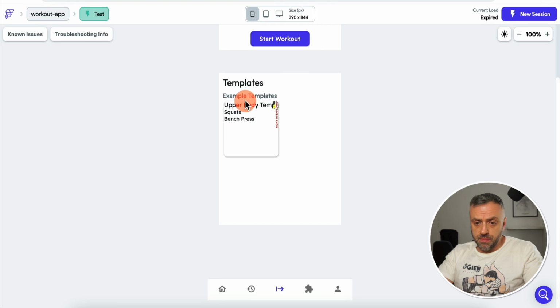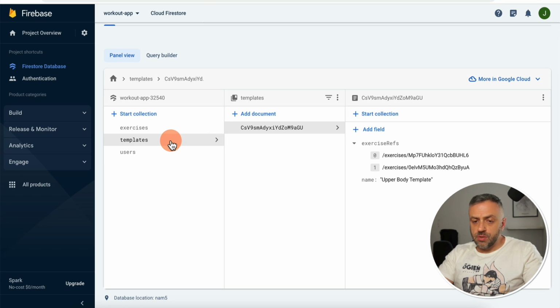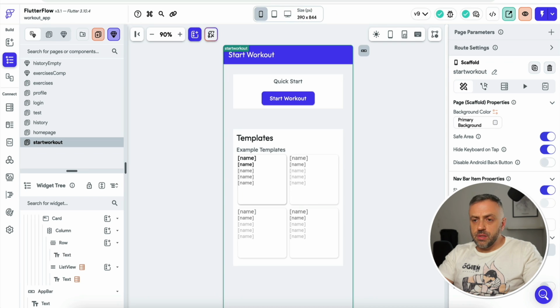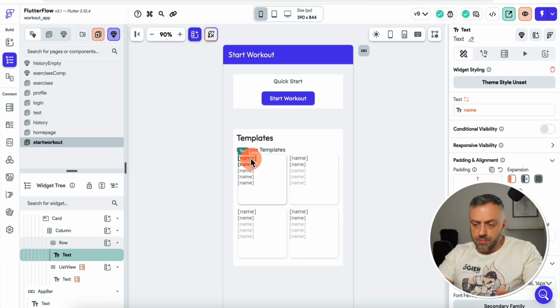And so if you run the app, you're going to see something like this. So I have this one template, we have slight overflowing, we're going to fix that. But you have these two exercises. And so here in my Firebase console, I have this template and I have these two exercises here. And so let's go ahead and see how to implement just that. So if we click, let's say, on the name of the template, what I want to do is dump those exercises that are in the template to our app state so that they're going to be displayed automatically on that main active workout page there.